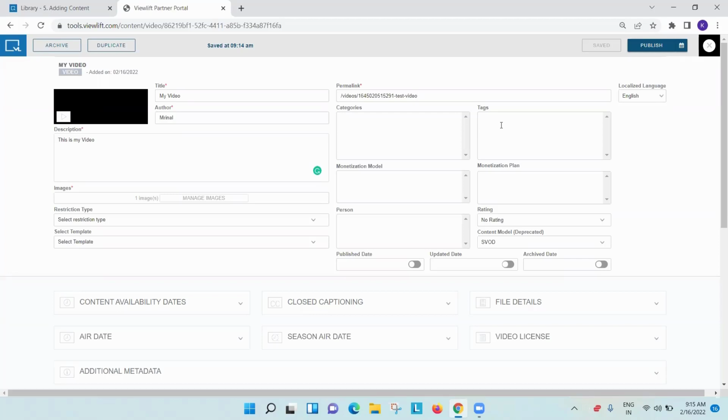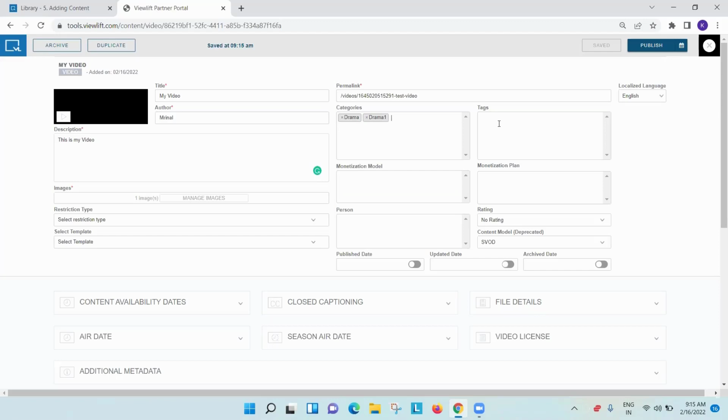And then we have the tags section here. Let's say I have to tag this video in the drama category. If the category already exists in the system, then it will show in the search result, and then we can select that category. Also we have an option to create our own categories from here. If the category doesn't exist in the system, then we can create a new category, like a drama 1 category. We just need to create it, and the new category will get created from here.